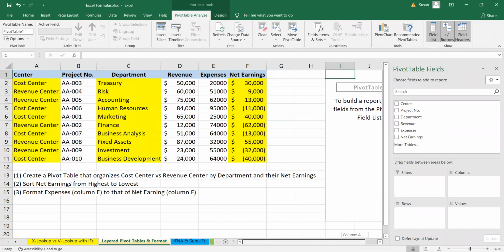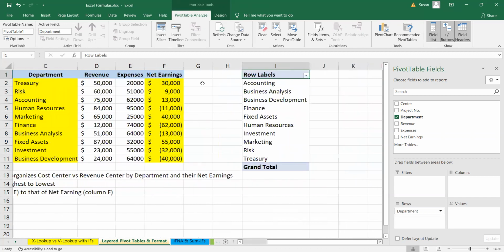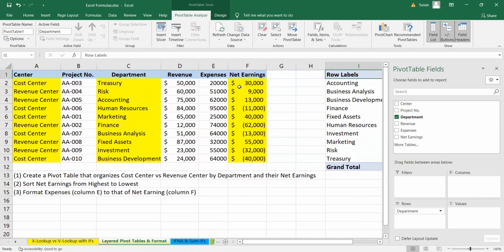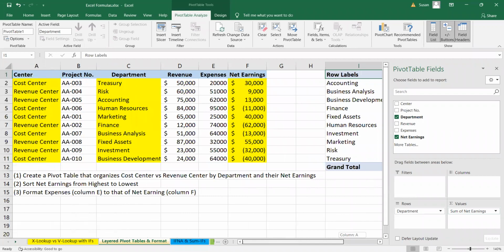So to create the pivot table that we have previously looked at, what I'm going to do is have my department on rows. So now you can see that here is the department, and we want to look at their net earnings. So here are the net earnings, and we want to make sure it's in sums because we're looking at their total net earnings.